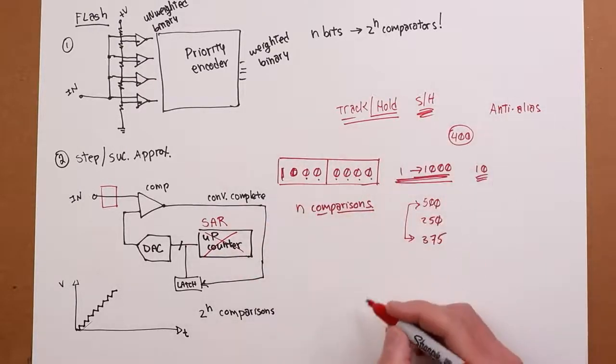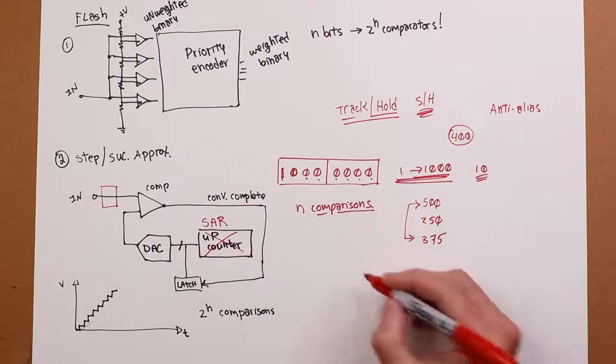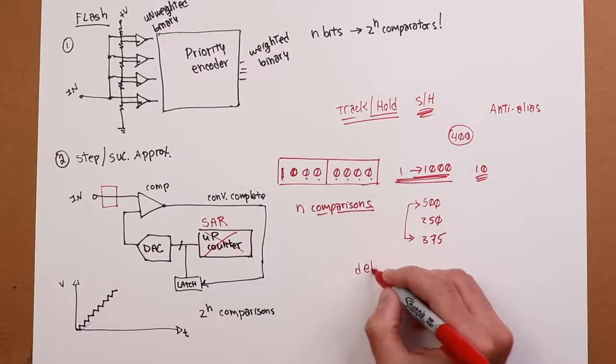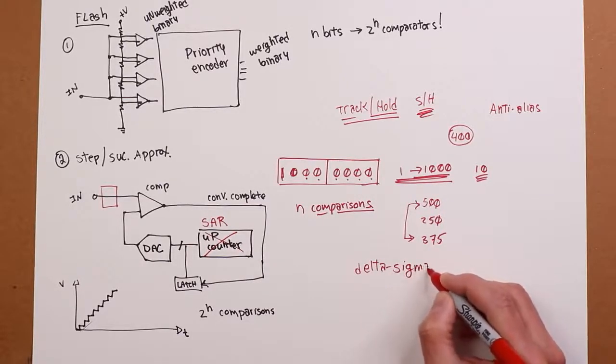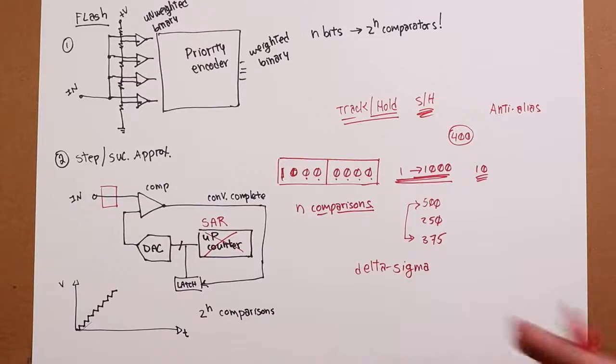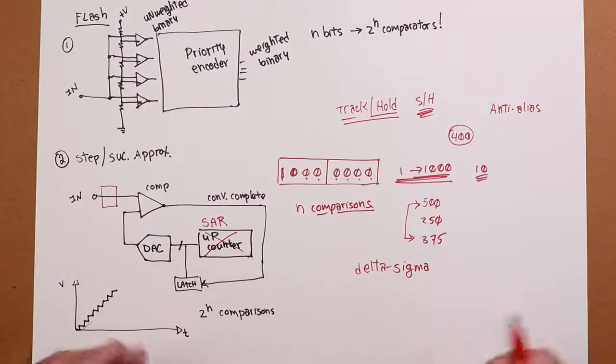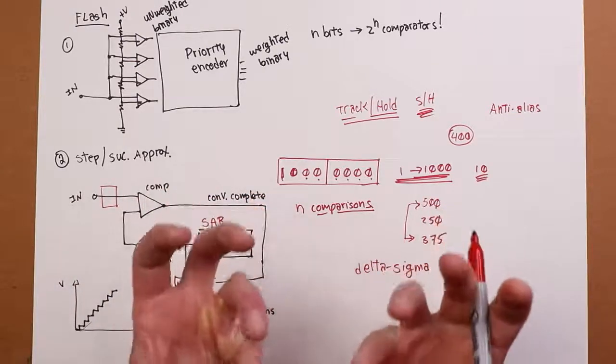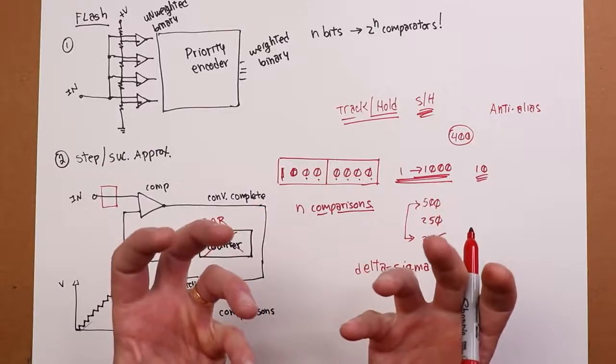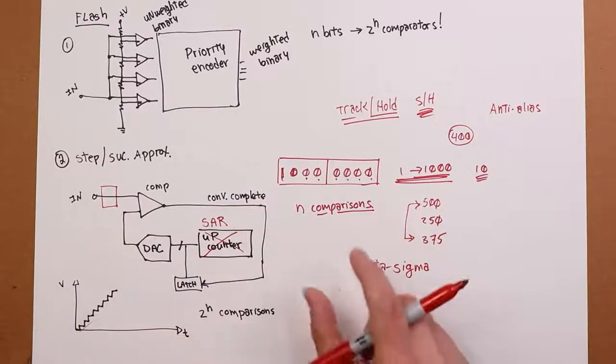Another possibility, which I'm not going to discuss here, but for very high resolution converters, we now use a technique called delta-sigma. Sometimes it's called sigma-delta. This is a very high speed oversampling technique where we end up with a whole bunch of samples of low resolution. And then we go through a process called decimation, where we take this sort of pool of low quality samples, if you will, low resolution samples.